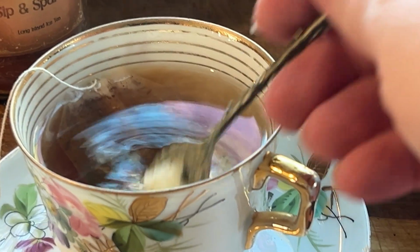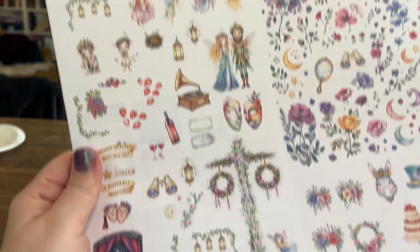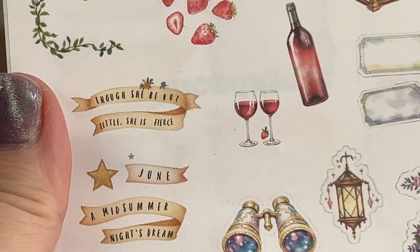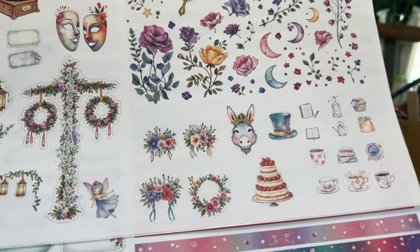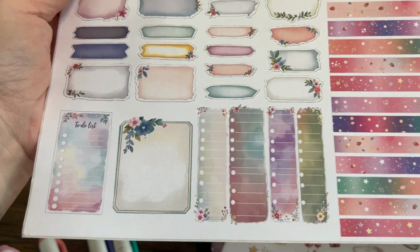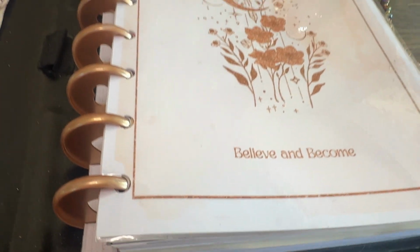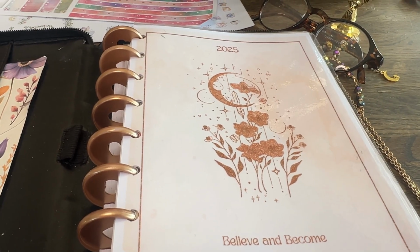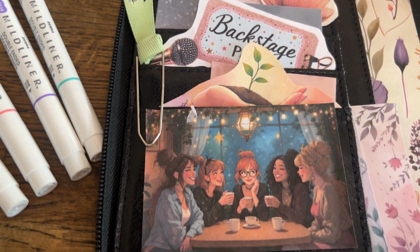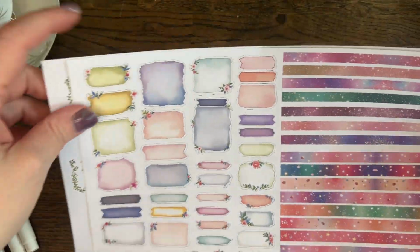So when I was thinking about what theme to go with the June planner spread, it felt pretty obvious. It needed to be Shakespeare's A Midsummer Night's Dream because it's my favorite of his plays. It's also the theme we had for our wedding, and midsummer's just around the corner. It is perfect. Because I didn't have the exact washis giving the vibe that I wanted, I designed these that are sparkly with some strawberries in them to go along with the 1/4 and 1/2 boxes that I will be using in my own custom planner, which I love using. Every season I change up the dashboard here, and I'm really loving the one that I've made for Q2. But let's get started on the planning.